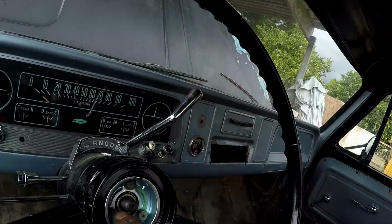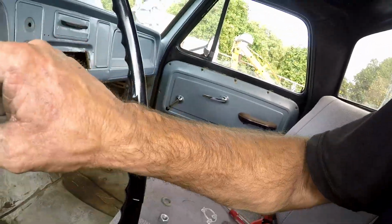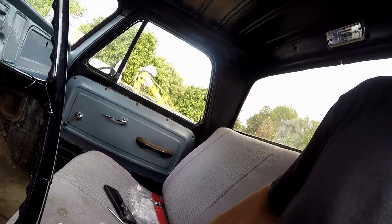Yay! These are all tight. And we're gonna go ahead and we'll put our nut back on there. And we'll just set the horn ring on there for now. And let's go score a horn. Yay! Alright guys, one more test run.